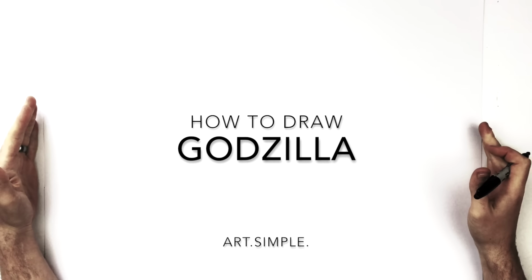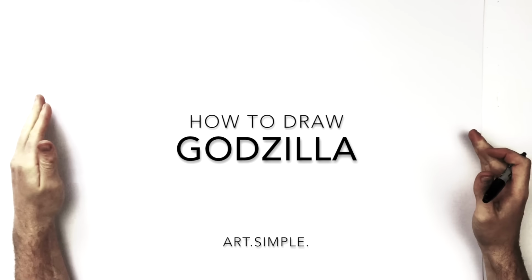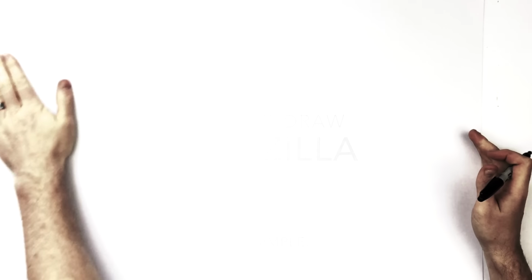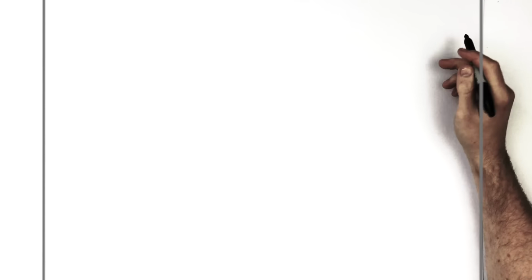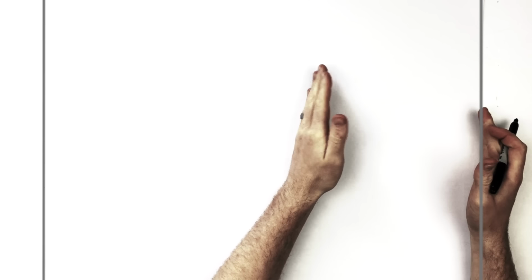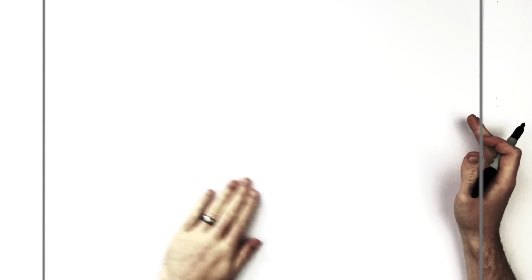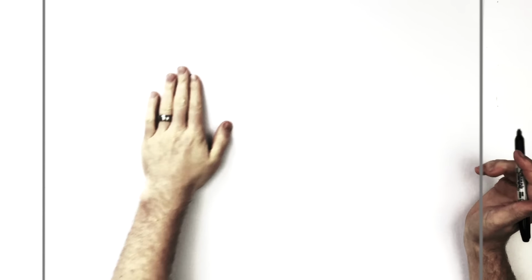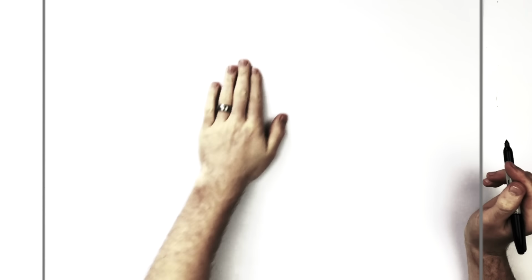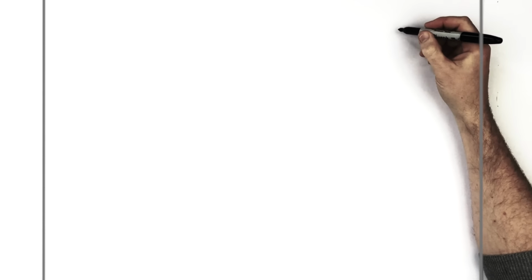So I'm on a landscape orientation page. Use a pencil and eraser for these, and hit pause if I move my hand or go too fast. I've moved this head over to the right to fit in a bit more of his back and scales. So he's kind of looking to the side a little bit. We'll just start with his head up here on the right hand side.